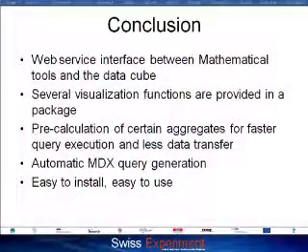So in conclusion, what we did is to build a web service interface between Mathematica and the data cube. As we learned, Mathematica and MATLAB, these tools are really well accepted in the scientist communities. And the data cube is ideal for really exploring and, in a very fast way, learning what's going on in the data. We have already implemented, as I said, several visualization functions in our software package, which are easy to install and easy to use. While implementing these plots yourself, you can decide if you want to perform a certain amount of computation in Mathematica, or better push it to the data cube and pre-compute it for faster query response time.